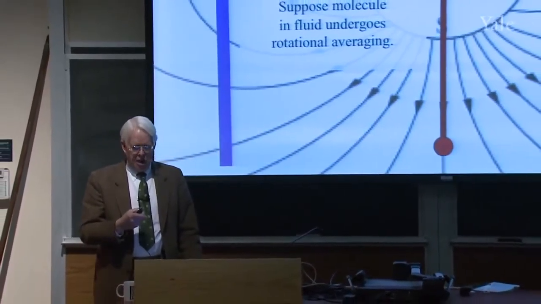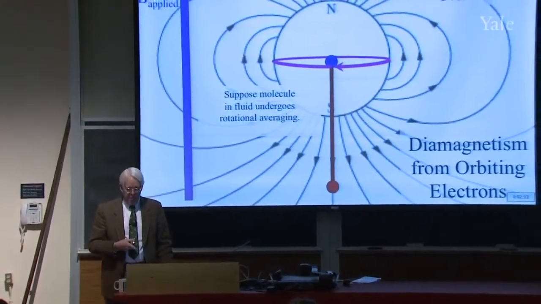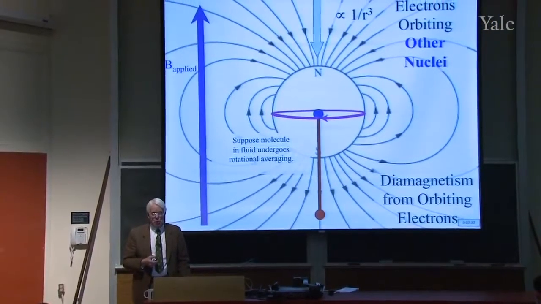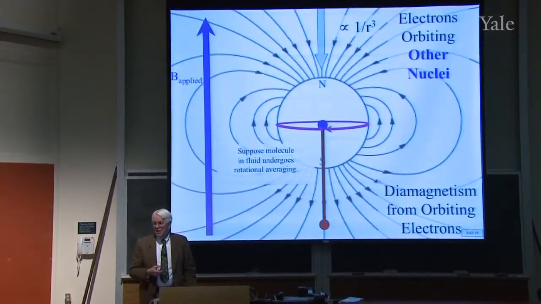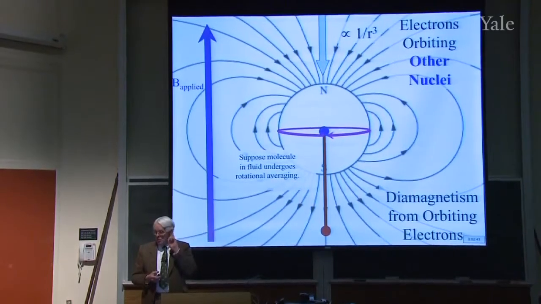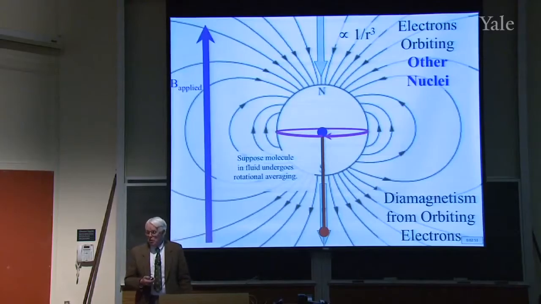Okay, when it was up, when the bond was pointing up, we saw that the field pointed down. How about here when the bond is down? Which way does the field point from the blue circulation? Debbie? Look at the lines of force. Which way are they pointing? Down or up? Where the red nucleus is? Down. Down. Okay, so it's the same. Good. That's going to reinforce it.